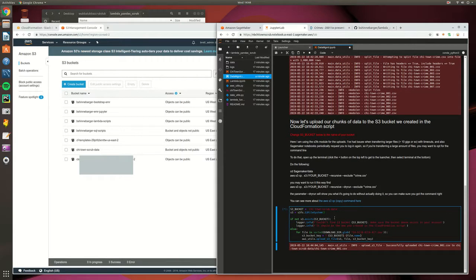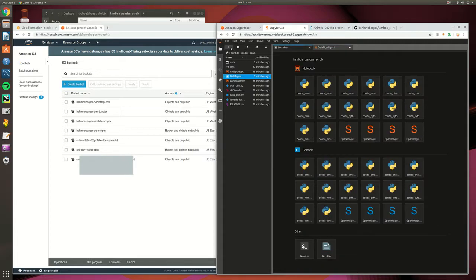So that's one way to do it. If you actually have like a terabyte or 100 gigabytes or something, another way you can do this is through the command line, which is maybe a little bit faster, but definitely isn't prone to breaking or anything like that. I've had some problems with S3FS on larger files. So the way you do that is go back to the launcher.